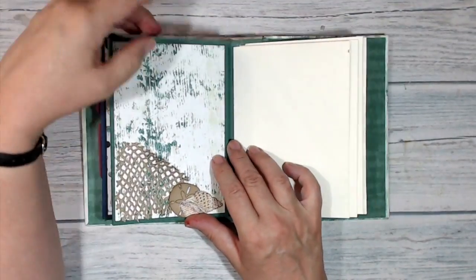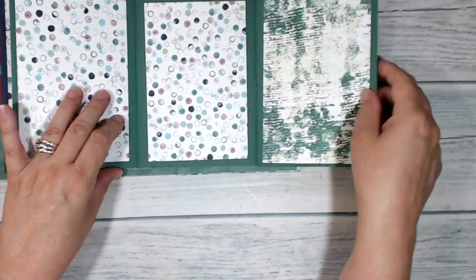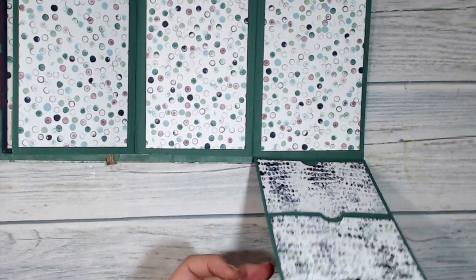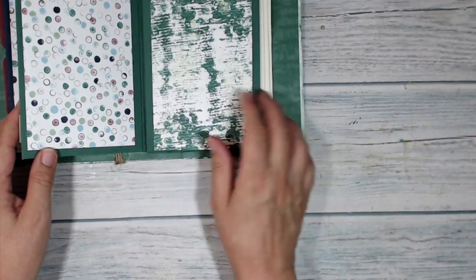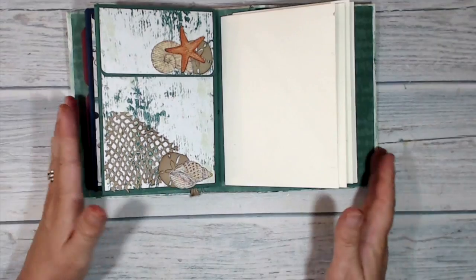And if I lift it up, then it opens up and it gives you loads and loads of space for journaling. There's a couple of little pockets there, and obviously you could decorate it in any way you wanted to. So stay with me and I'll show you how I made this page.